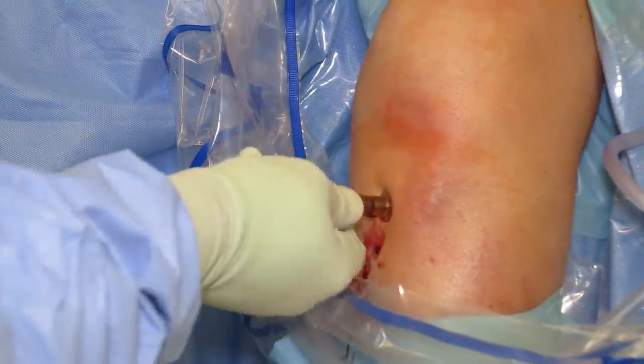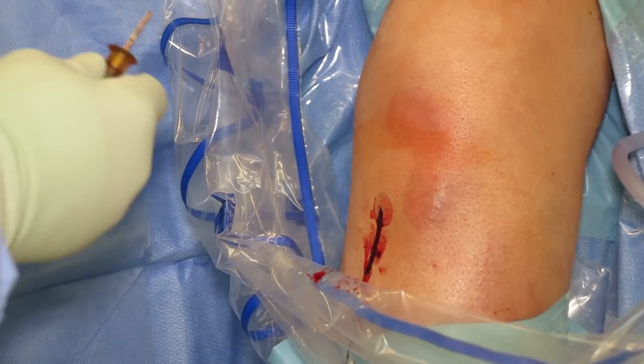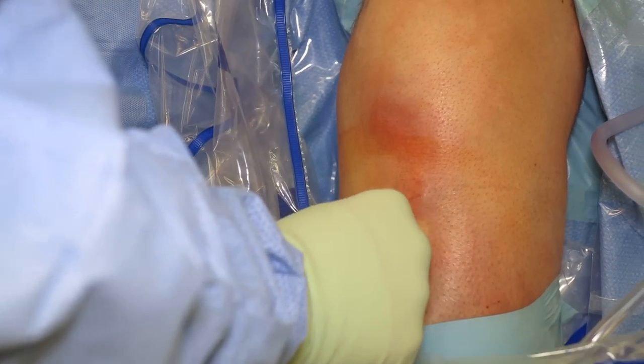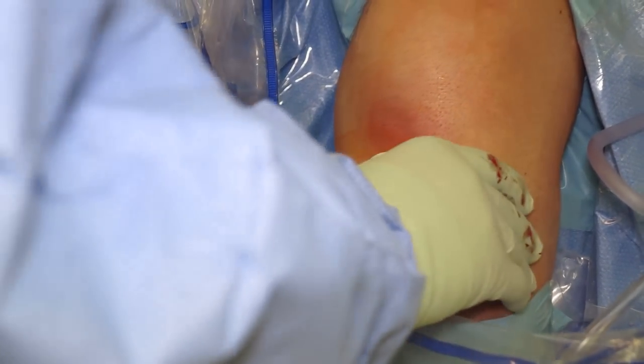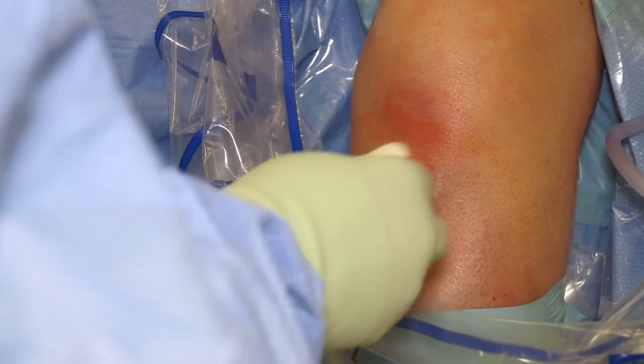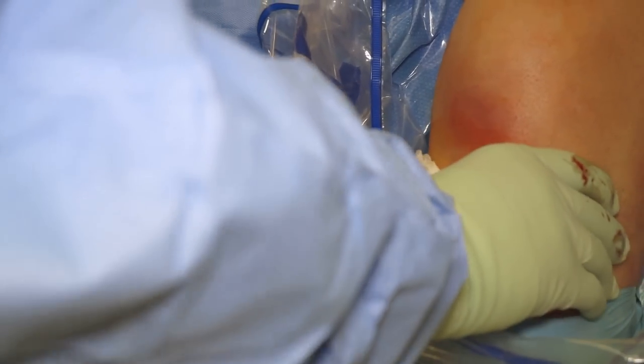Short card back in. Pull it out. Now it's literally prepped into the same field as my knee scope and allows for a true bone marrow aspirate mesenchymal stem cell draw.